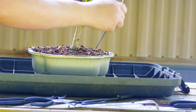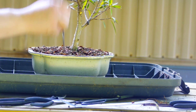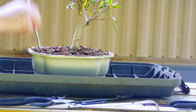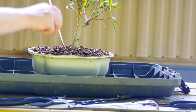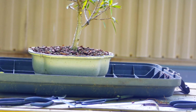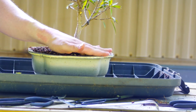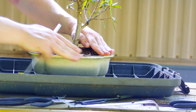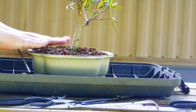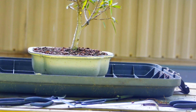I shouldn't have to do a lot of this because there wasn't a lot of roots to get in between, so this should be fairly simple this time around. Okay, I don't need any more soil, just need to flatten this stuff out.